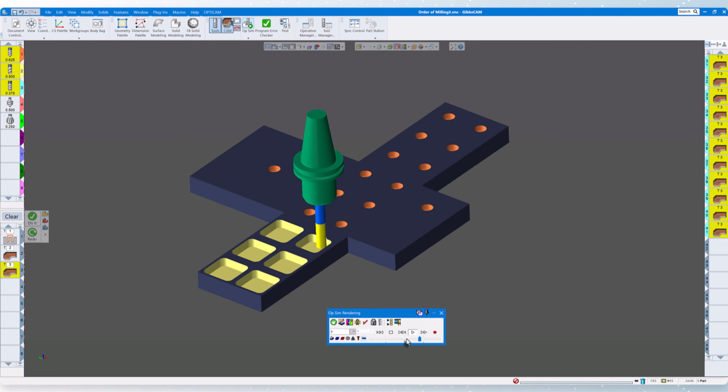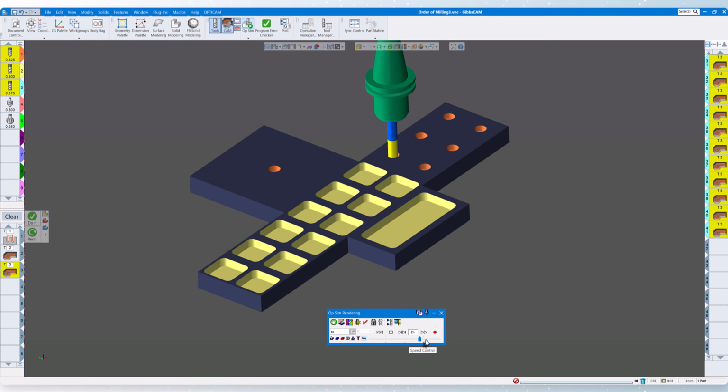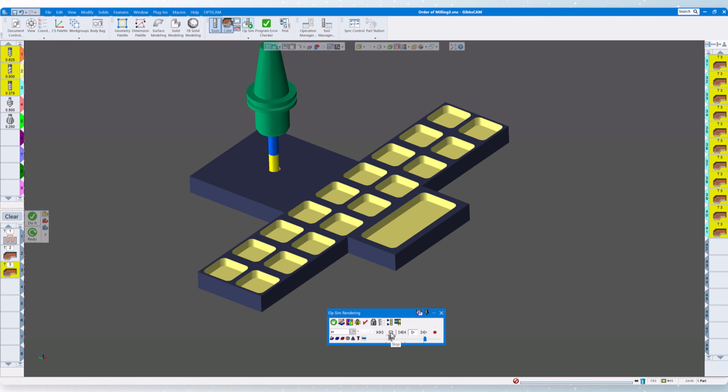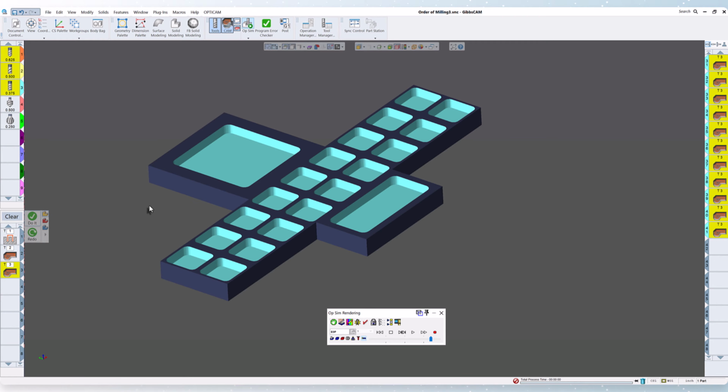We'll speed it up. Then we're going to come back with a 3/8 end mill after we rough, and of course finish the floor and the walls. So we're done there. Now let's clear everything out here.